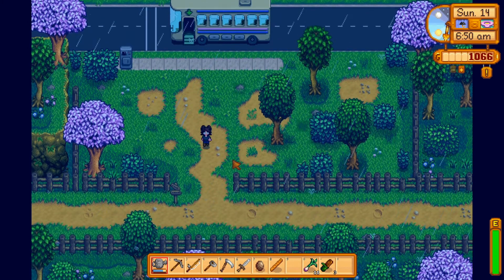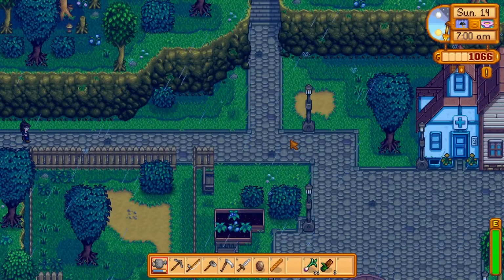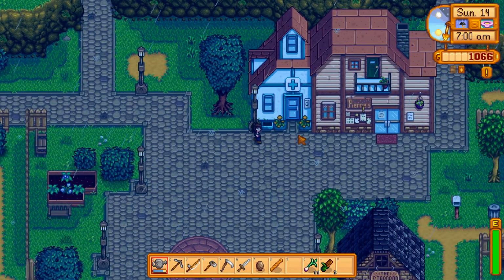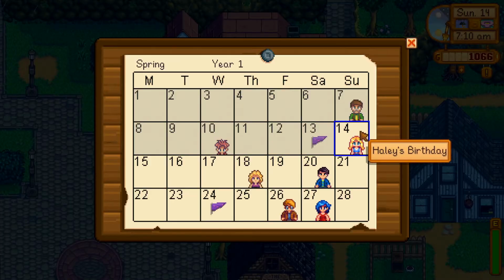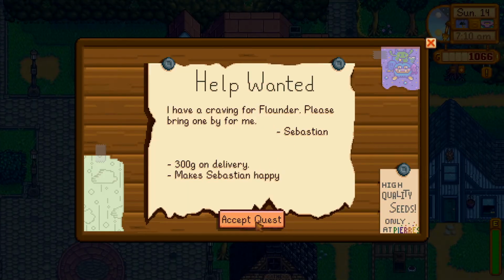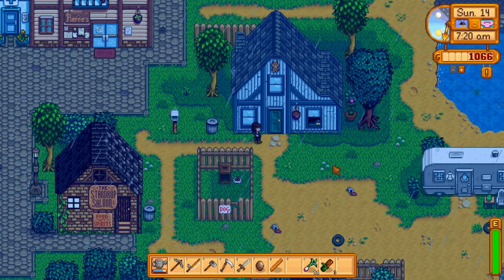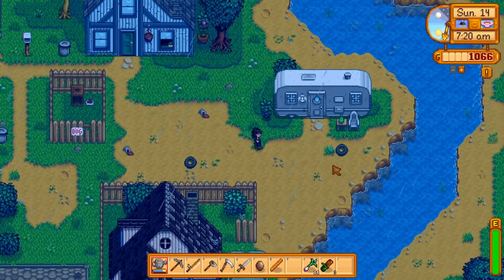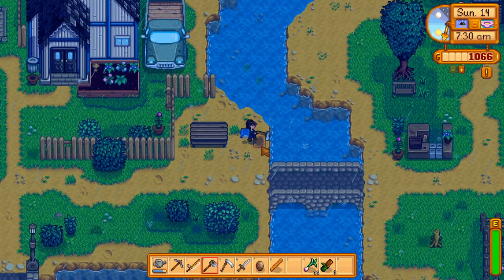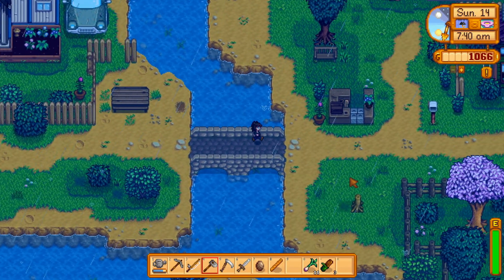Oh, I wonder if Sebastian will be outside today because it's raining. I wish I had had enough money for that battery pack before. I should really buy more seeds today. That's Haley's birthday. Flounder. Okay, well, if I catch one, you can have him. Okay, I'm gonna run over to Clint's and... Ooh, lost book. That's awesome. The library will be happy about that.